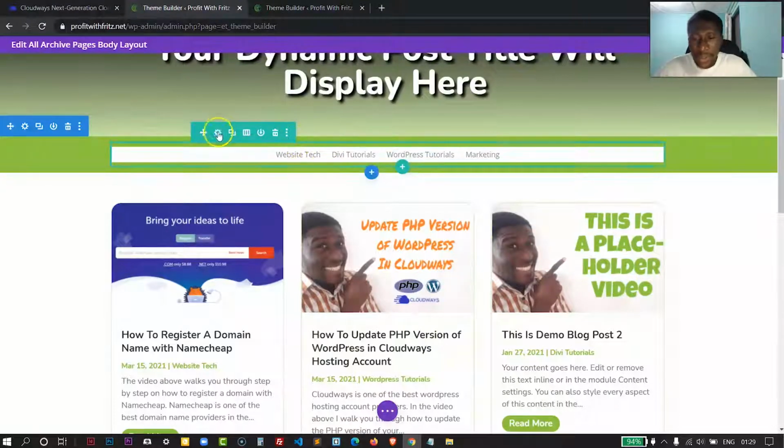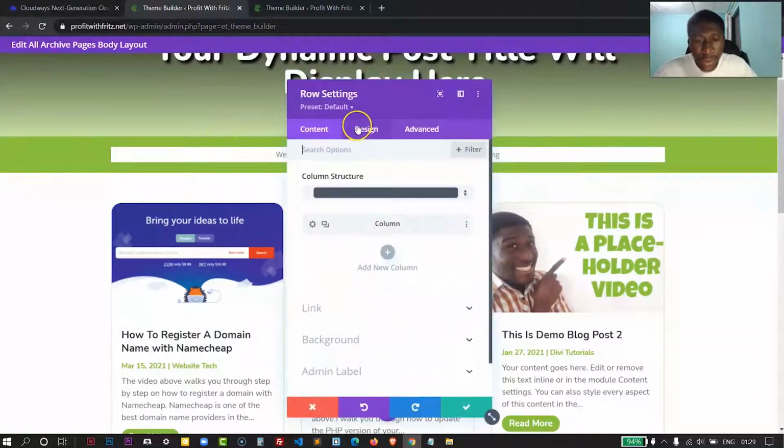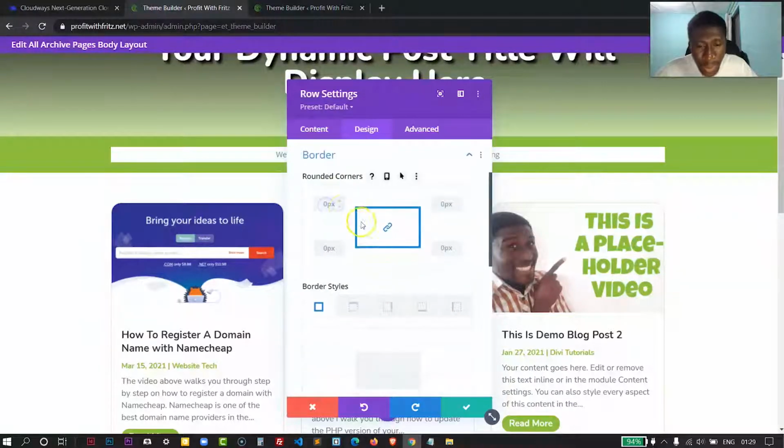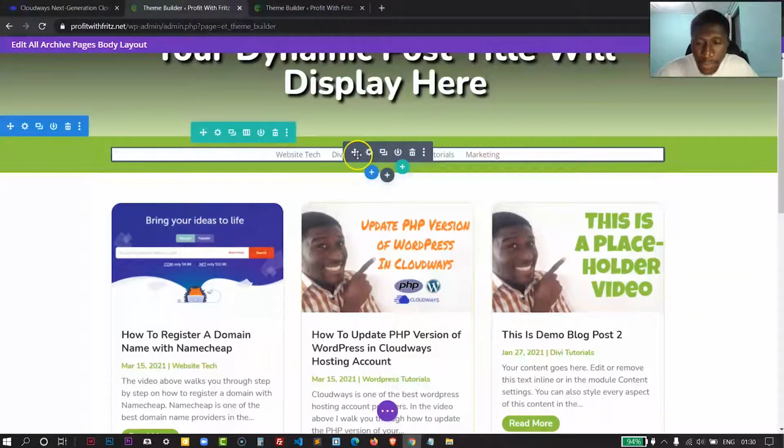All right, that's fine. Let me go into the row settings as well, and then over at the border, let me give it curved borders.